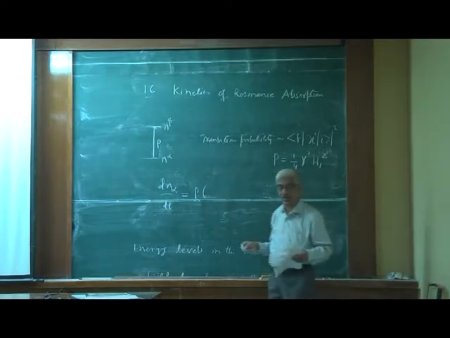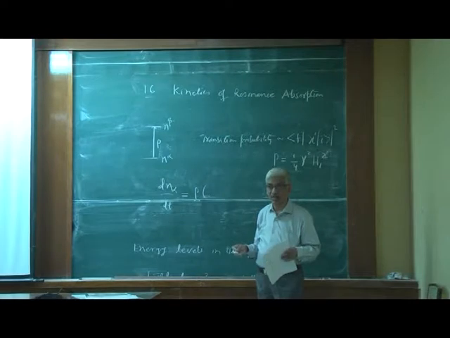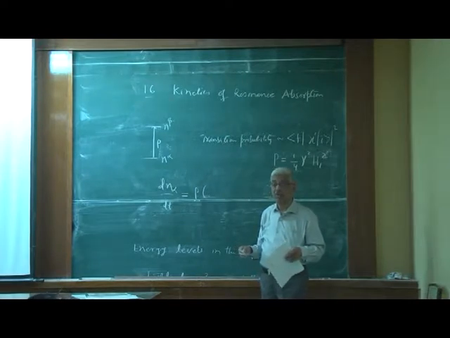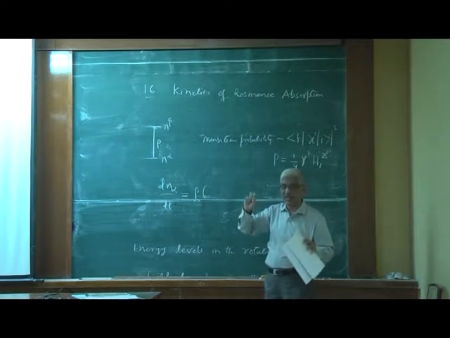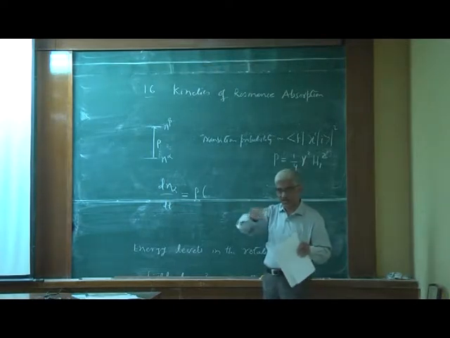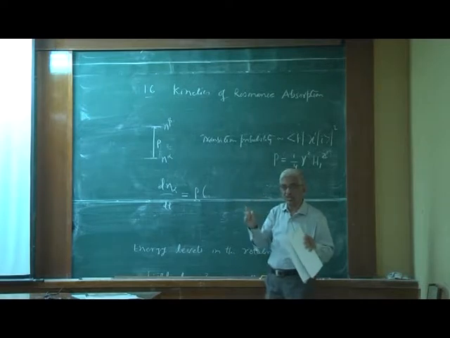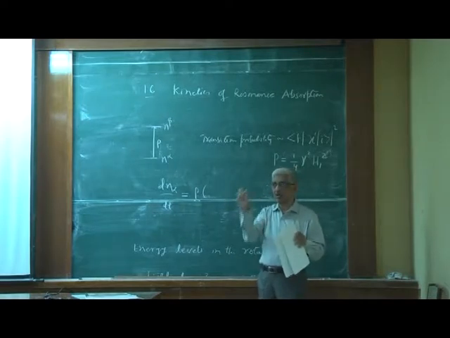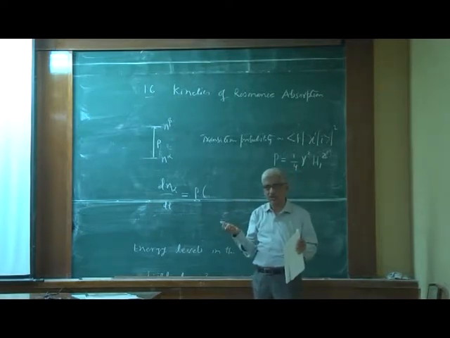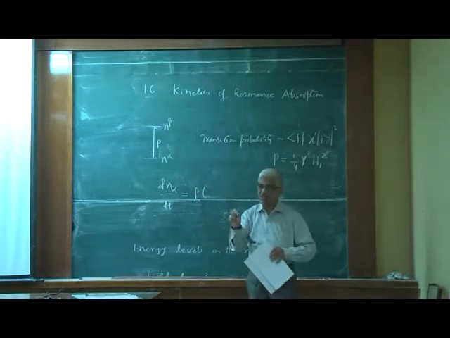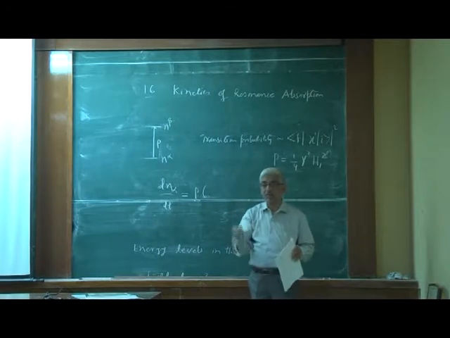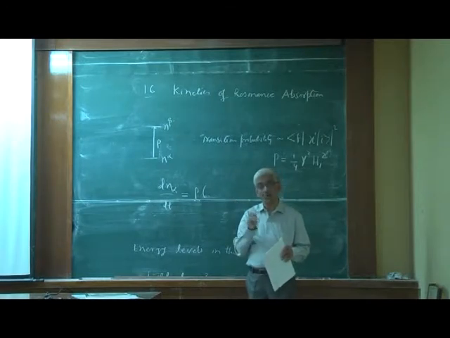Sir, but you can make a dot product of mu and H1, and here mu is on the z-axis. No, mu is not on the z-axis. Mu is a vector, H1 is a vector. The dot product of orthogonal components is 0. Whichever is along the same direction only survives. When I say mu dot H naught, what do I get? Mu z H naught. Correct?